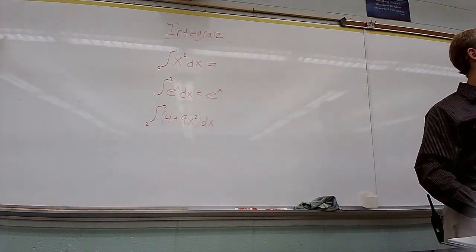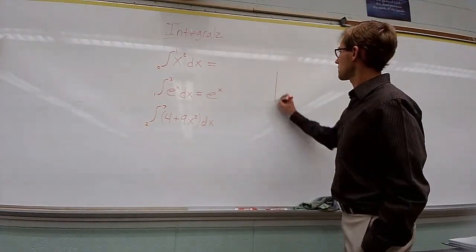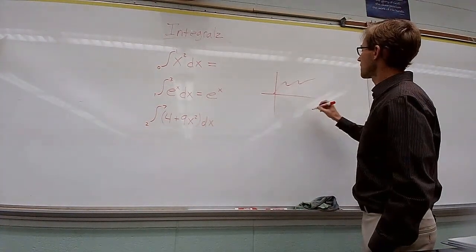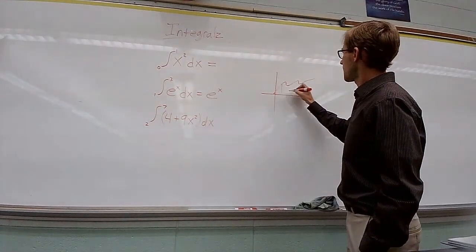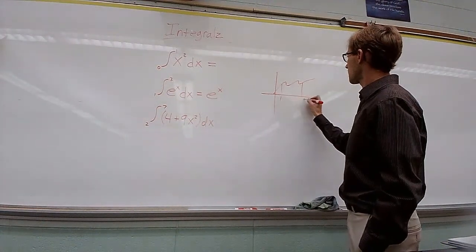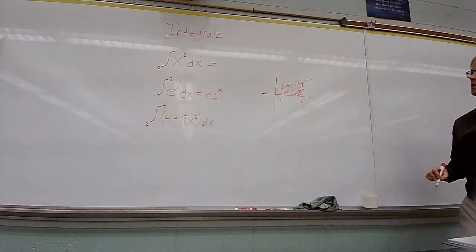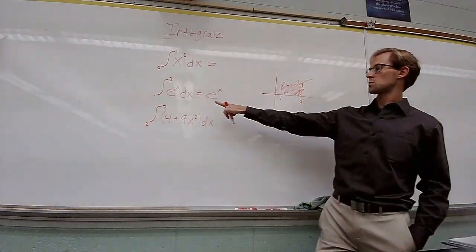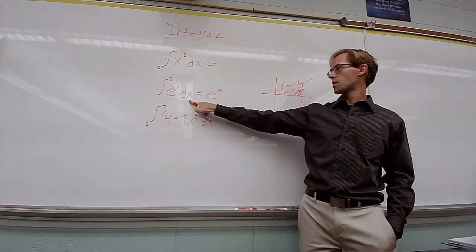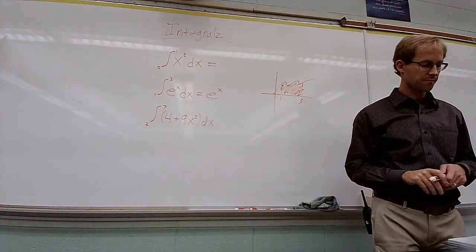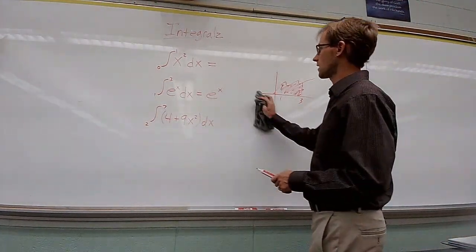So is it the distance between them? This is like, if you have your graph, and you're integrating from 1 to 3, that means that you're calculating the area between 1 and 3. That just means you're taking it with respect to x, because we always have to know what letter is our variable. It's almost always x for these. And you meant to erase that equal to x, right? Yes. Thank you.